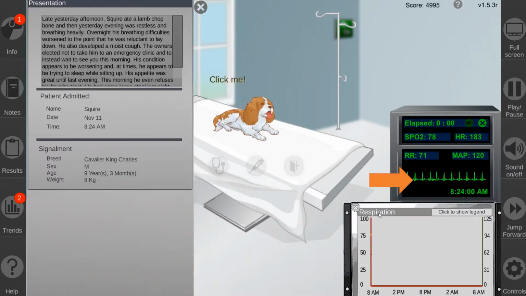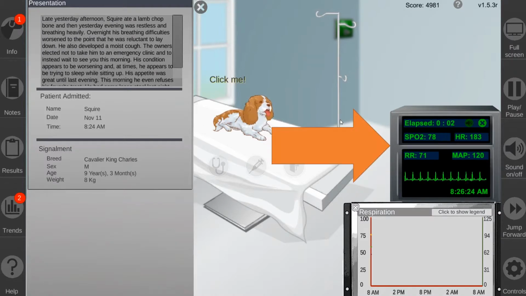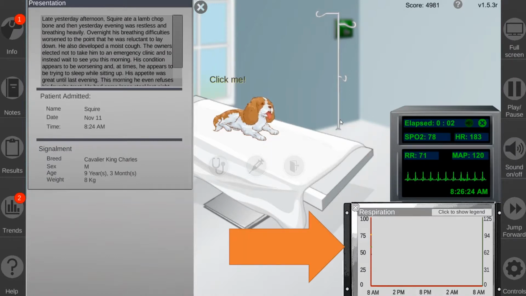Notice that the time passes, as most of our simulations are dynamic, meaning that they will keep on running regardless of your actions. Your patient is on the center of the screen and is responding to the events of the simulation by visibly getting better or worse. If enabled, you can get more information on your patient's vitals from the heart monitor, which updates every simulated time step, showing you important feedback on where your patient is heading. Another source of information is the room trend display, which displays the trend of key parameters over the course of the simulation. You can individually hide or mute these elements by clicking on their appropriate buttons.